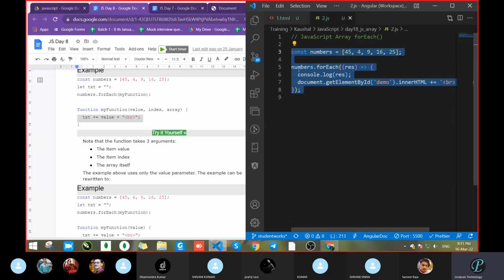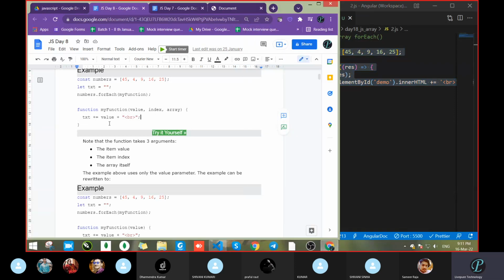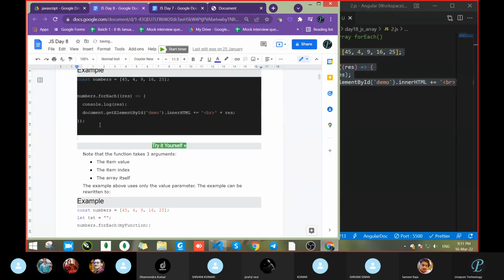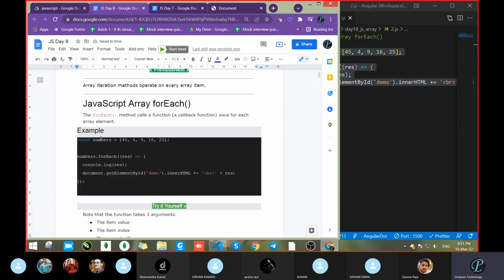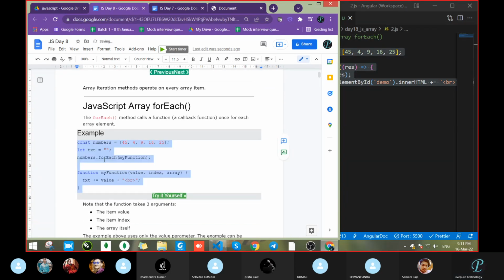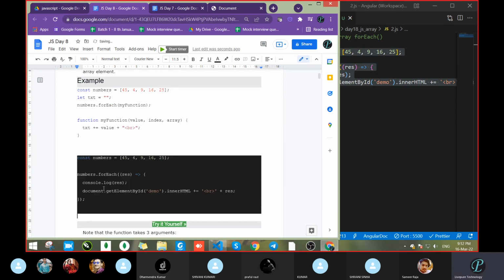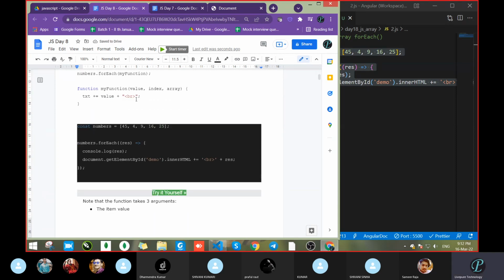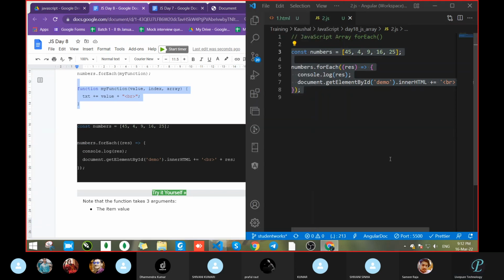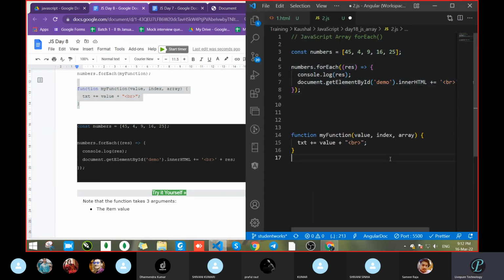Now tell me if you have any issue in the forEach concept. But see, one thing I will tell you. In this concept, here it had taken some value. It's optional actually.